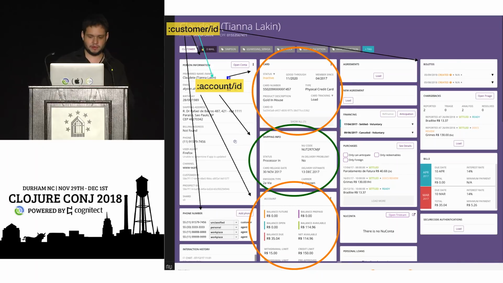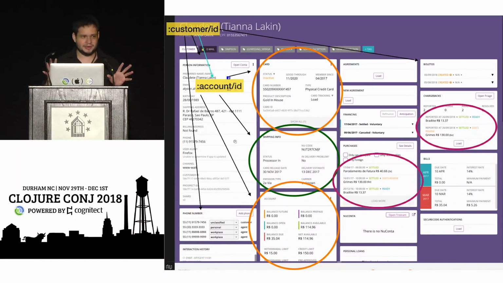And actually, the account information and the cards are in orange because they are actually the same endpoint. So you don't want each component to be requesting the data, because otherwise you have duplicated requests. So it's not good. There are even other more strange relationships here, and I'll just highlight to you the purchase widget and the chargebacks widget.